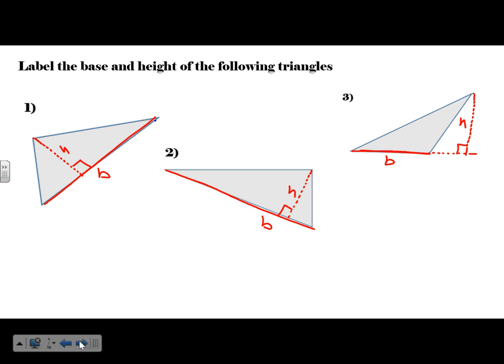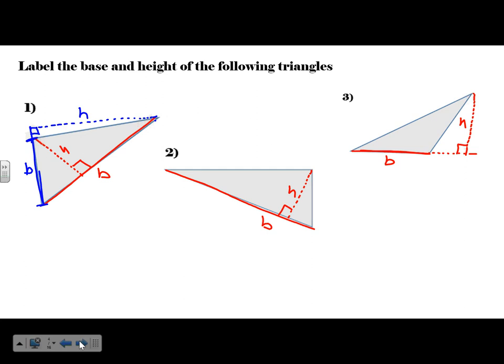But the interesting thing is, as long as you draw a line that's perpendicular to one of the sides, that can be the height and the base. So maybe we should do this one. If I drew this one straight down, there we go. So that would be 90 degrees right here. So that could be your height. If you did that, then this would be your base, this little length from here to here. So that would be another way to do it. That's, again, your height and your base. So you can choose what your height and your base can be.